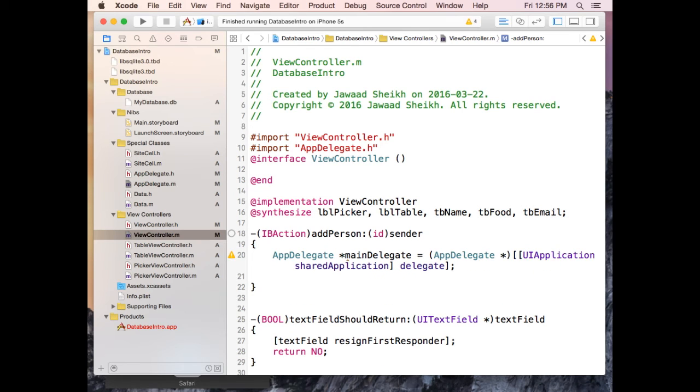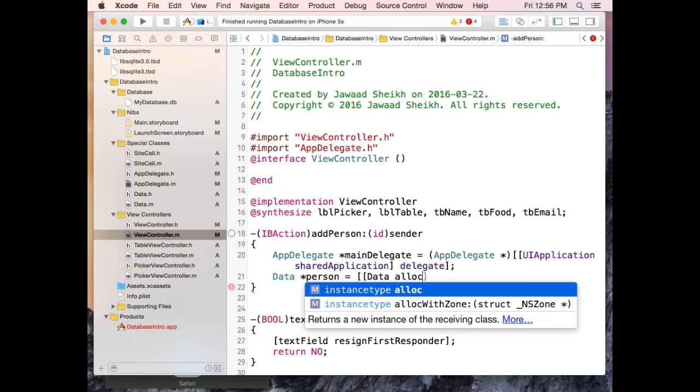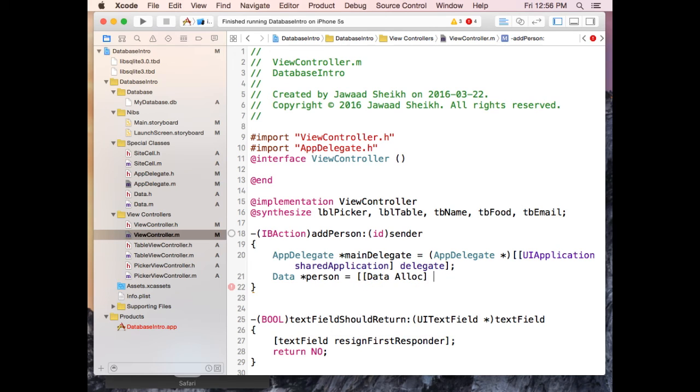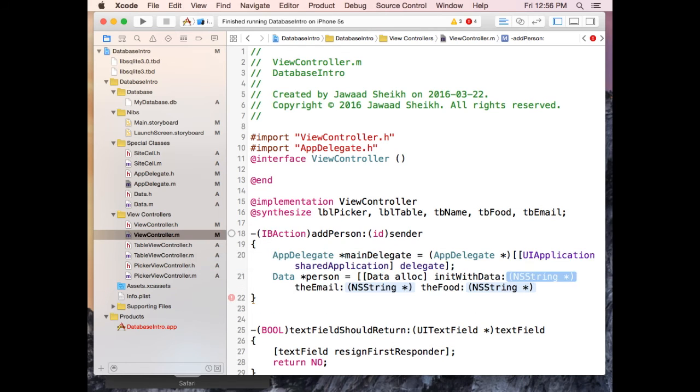All right. Now let's create a data object here by pulling up name, email, and food out of the text fields. So we're going to say data, call it person, is equal to data alloc init with data.